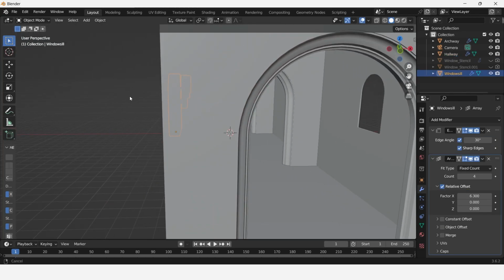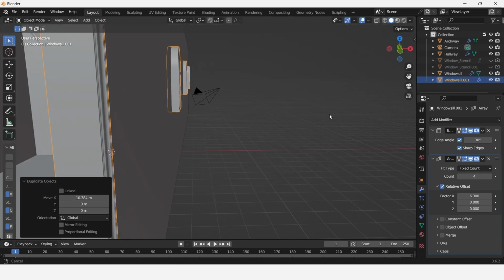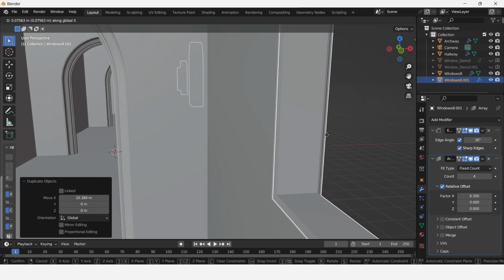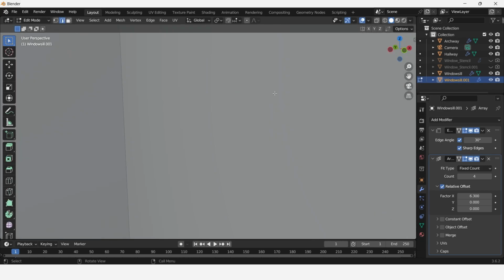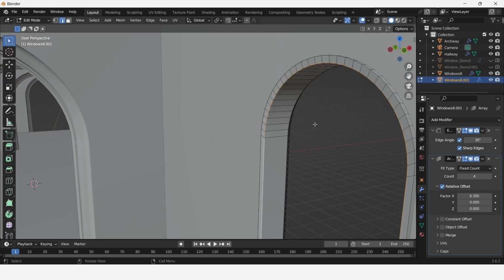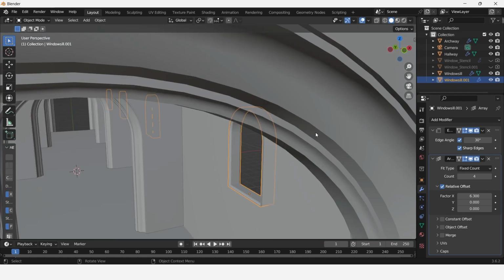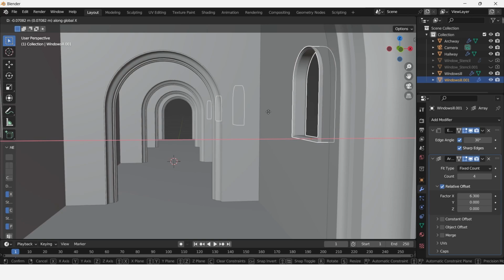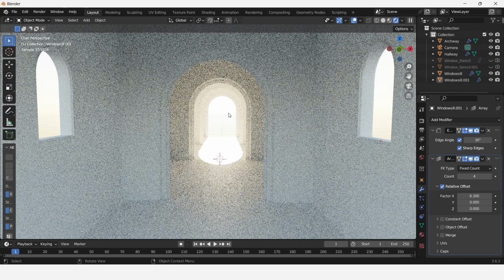To get our windowsill across, all we need to do is hit Shift D, duplicate that, and move it along on the X, and just set it up right where we're happy with in the window until it's only extruding as much as we want it to. And we can go ahead, tab into edit mode. Once again, Alt left click to select that inner edge, and Control B just to give it that beveled profile on the opposing side. Now that we've done that, I might just pull this across a little bit more. All that we need to do now is start adding some textures and finish setting up our lighting.